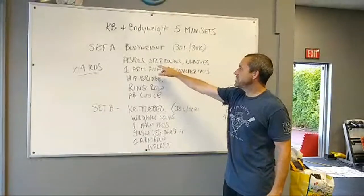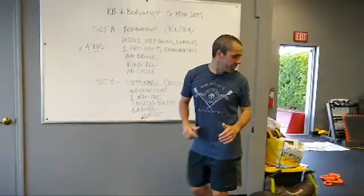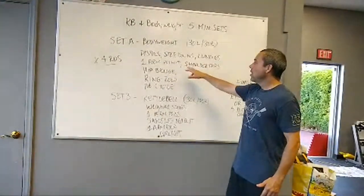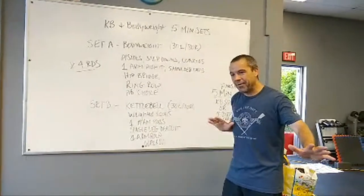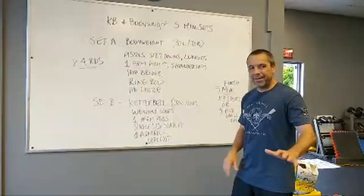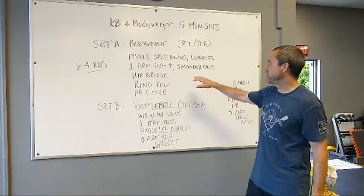So we're gonna go pistols, step downs, or lunges. So we'll just focus on the one side. If we're doing lunges, or if we're stepping up, focus on the one side. When it beeps after 30 seconds, we'll go to the other side. It's gonna be the same for all of this. One arm push-ups. Now it's not as crazy as it sounds. You know, both hands are out on the ground. But we're really trying to focus on one side prior to going to the other side at the beep. All right, so maybe even just an elevated, maybe a step or a medicine ball works really well there. We'll show you a couple different options for that.